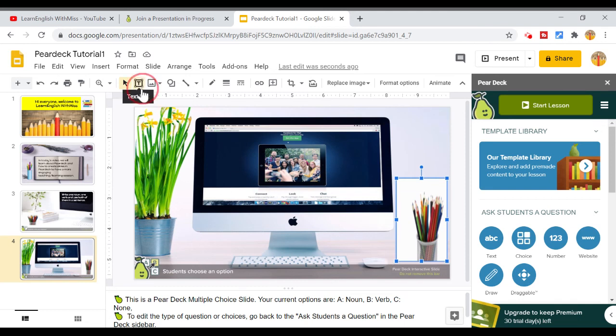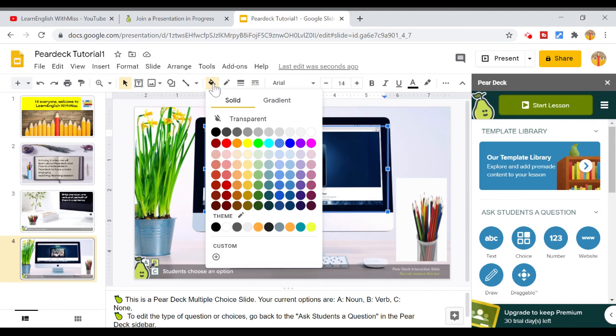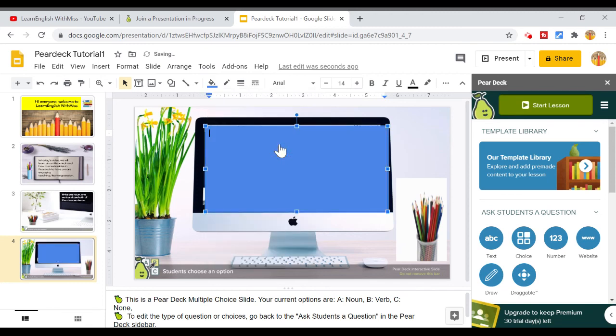Now let's insert the text box. I'm going to do that right here in this computer screen, and I'm going to give it a fill color. So this is the fill color option in this menu bar. And I will select maybe this blue right here and make it look like it's part of the computer screen.